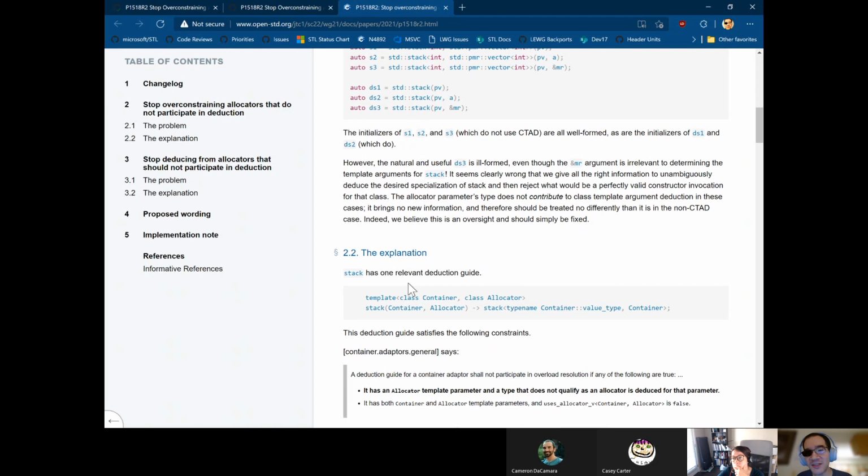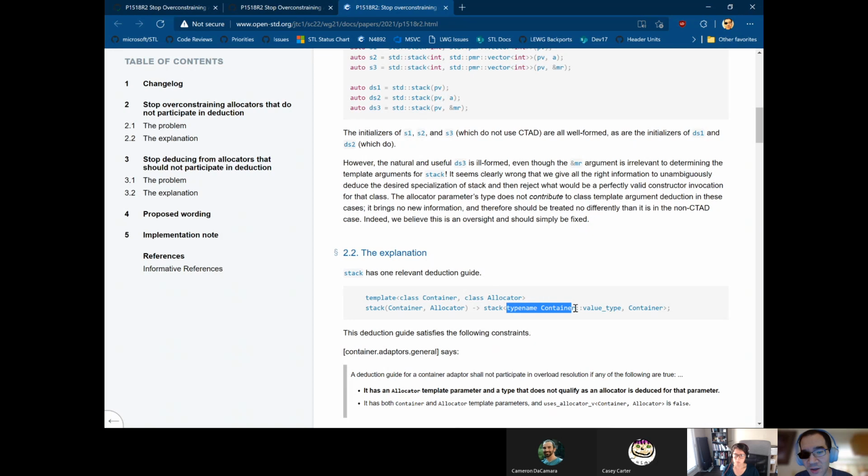With concepts, we're beginning to walk in that direction because the concept says, oh, I only accept input iterators. So if you give it something like an int, that does not meet the input iterator concept, and the compiler won't even consider it. But in this case, we do not have any concepts constraining this stuff. We just have a deduction guide that says, if I have a stack, I'm constructible from an underlying container and some allocator, and I will produce a std::stack of, and then the stack is templated not on the underlying container as its first argument, it's templated on the element type.